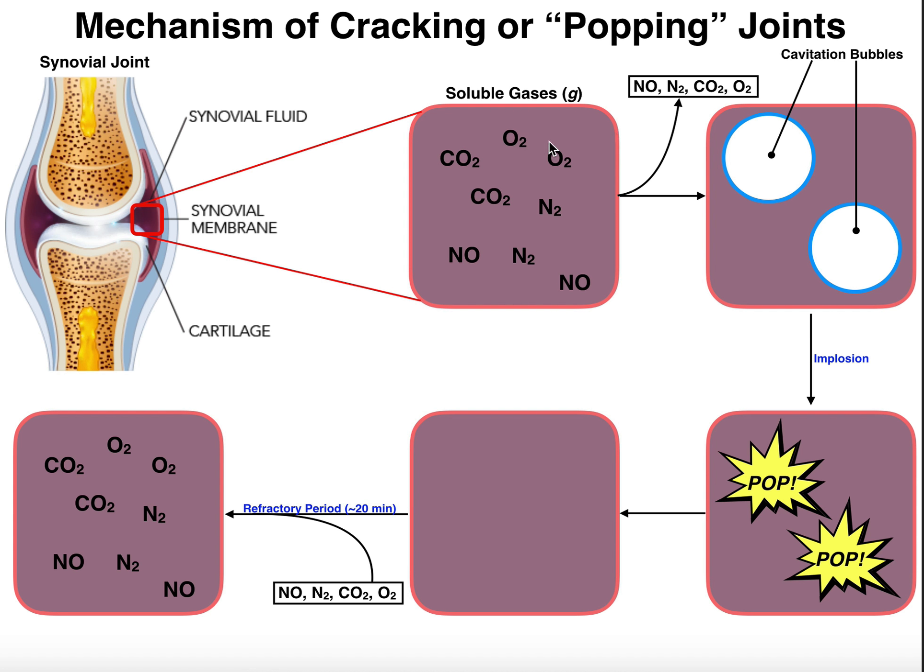The act of popping actually causes these gas molecules to come out of solution, meaning they're momentarily insoluble. When they come out, they leave a physical space where they just occupied. Remember, these are not dissolved in an aqueous manner — they're dissolved as a gas. The areas that they leave essentially create what's called a cavitation bubble. This cavitation bubble is an actual bubble, but there's a vacuum inside it — that white space inside the bubble is a vacuum. There's nothing in there, kind of like space.